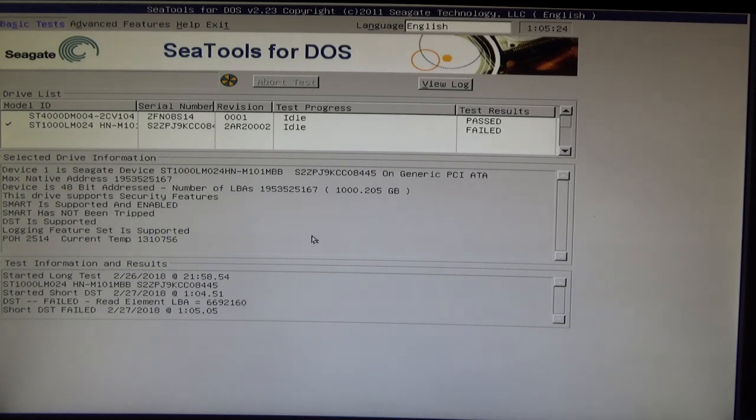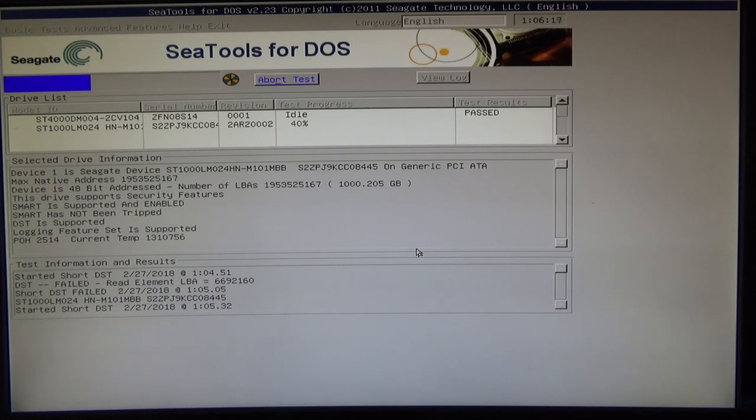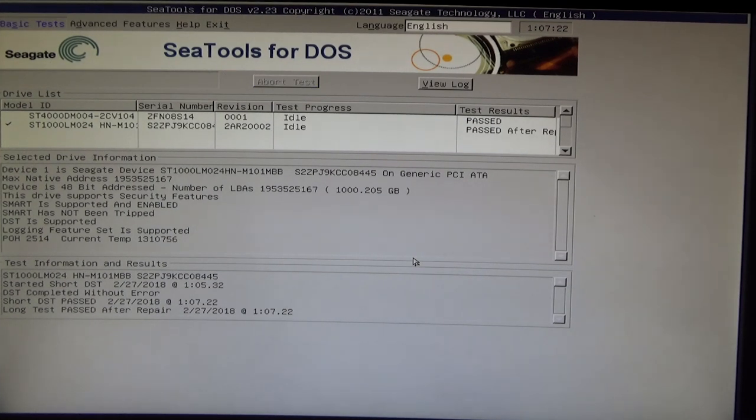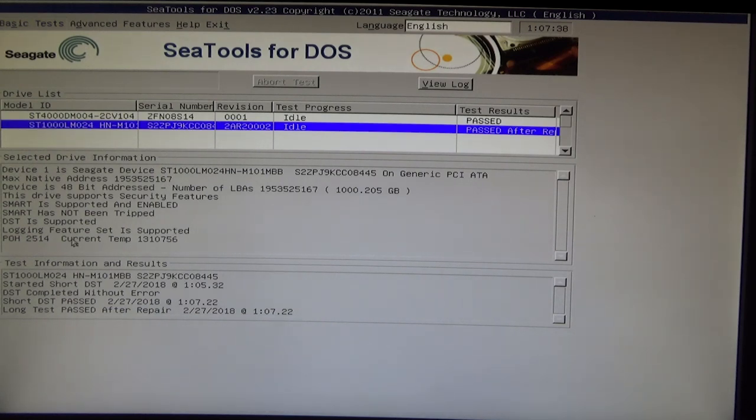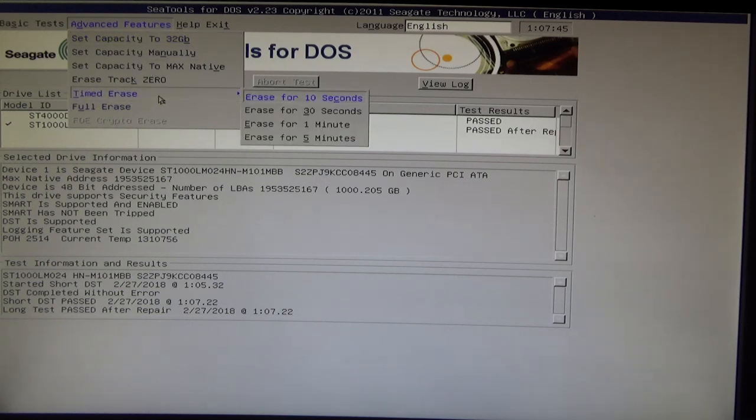Then it's taking a little while longer, and now it's starting another test, a short test as far as I can tell. Yeah, short, started short DST to confirm that the repairs worked. So we're gonna just have to wait for another minute or so. And that is it. Now it says passed after repairs. And there's nothing else to it. That's all it has to say about this. Yep, that is all. So of course we could run another long test, but I'm just gonna trust it on this one, and we'll just make sure not to have files exclusively on this drive.